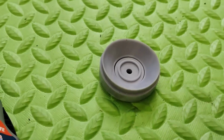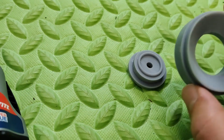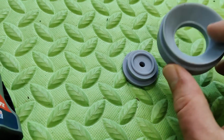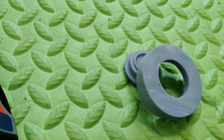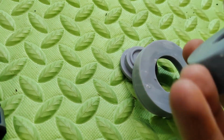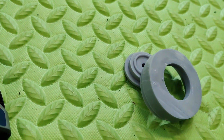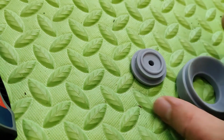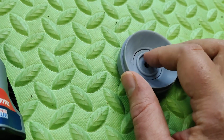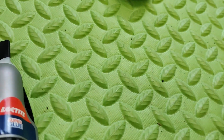Right, so let's quickly talk about the eyes. You haven't seen these parts before. These have been printed with ABS resin. John printed these for me, and I've given them a quick clean up to get rid of the supports. So if I show you, I think it's on this one. You can see that sort of dimpling, and he's sanding it off. So this side's ready to go, and that just slots in like that. I just need to glue it and then paint it black. So that eye's black. That's quite a simple one to do.